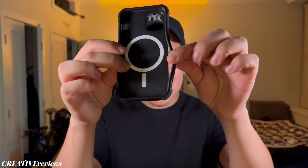This is the original case that I got. And it does have Magsafe, but look at this. So I like taking my cases on and off. When I'm out and about, I want a case on my phone. I want to make sure it's protected. But when I'm home, I'm going to take that case off. I just want to have a minimal phone. If I could, I'd remove this case too, which is a different brand of case. But it's a little bit harder to take that one off. So this one I use at home, just very simple, very pocketable. If I drop it, it gets dropped on the carpet that I have here, and I'm all set.